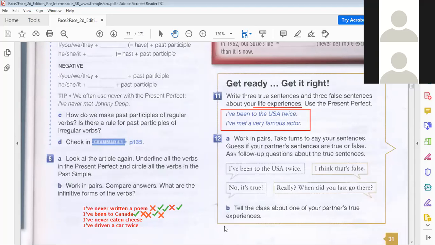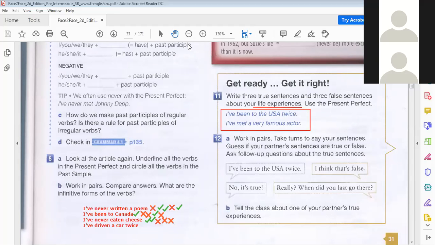Okay. I've never eaten cheese. What do you think? Who thinks this is true? Maybe true. No, because I know people who don't eat cheese. Who thinks it's true? Me. Suhaib and Noha think it's true. I think false. So only Noha thinks it's true. Everyone else thinks it's false. You also think it's true? You think she's never eaten cheese? Rashid? Yes. Okay, so we have two who think it's true and everyone else thinks it's false.